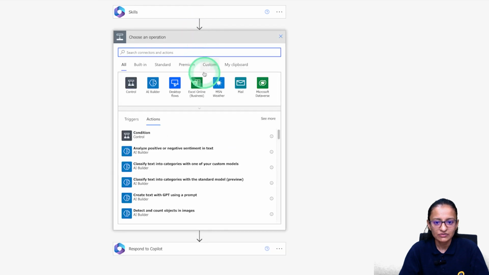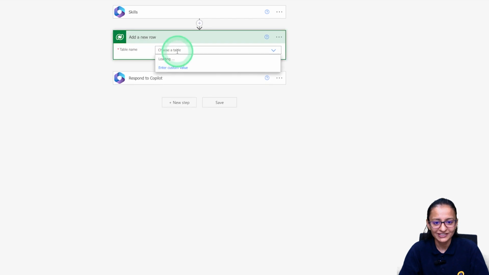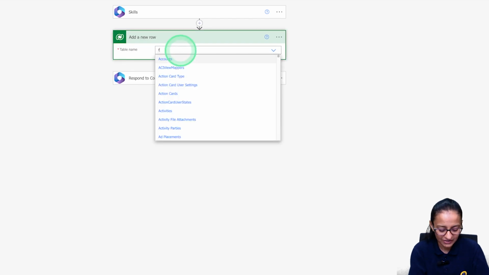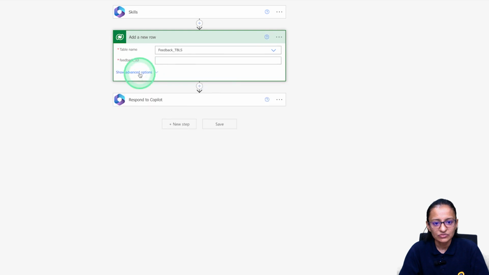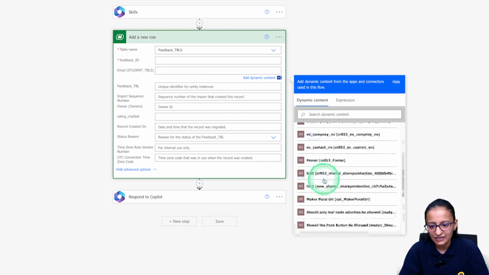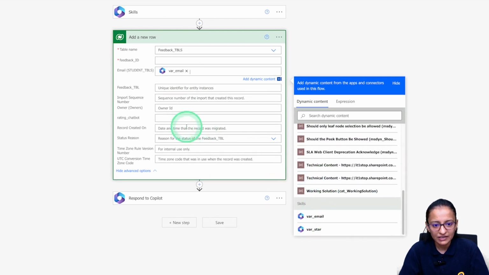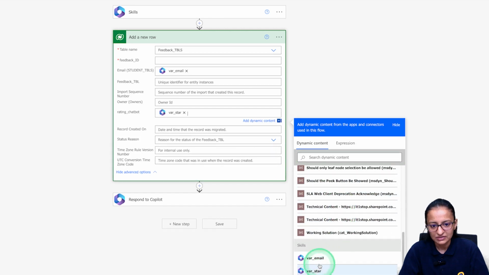So again I need to add a new action, Microsoft Dataverse, add new row, yes, and then I need to select the table, feedback table, and then I need to show advanced option, and then email ID, let's say variable email, and rating of chatbot, I should write star.